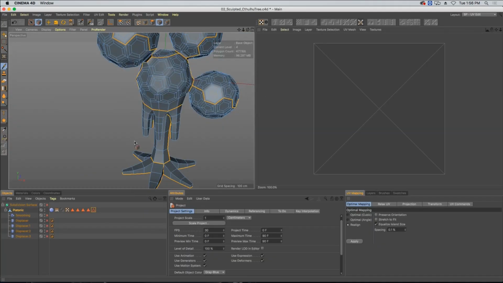A couple tools that we need here. Now, first of all, here's our tree. I need to drag in our current UV. So that's this tag. Every polygon object should probably have one. If not, you can just make a blank one. But they're going to be kind of ugly UVs. So let's go and drag that in. And you can see that.